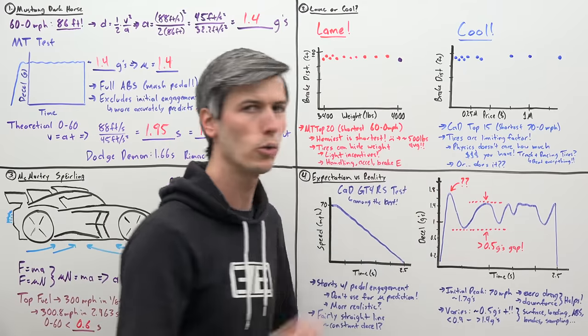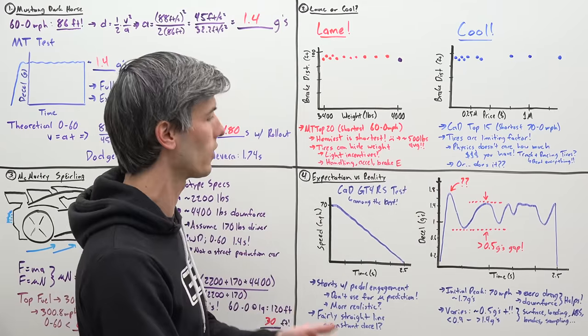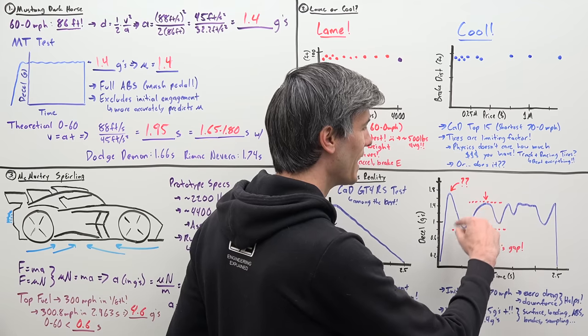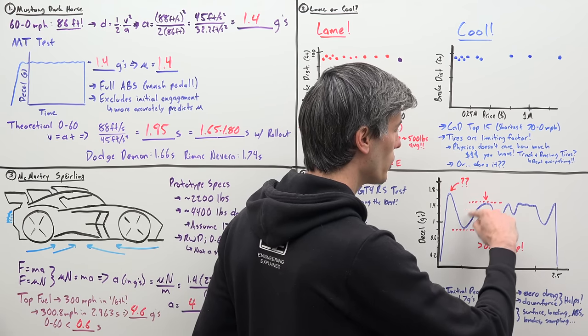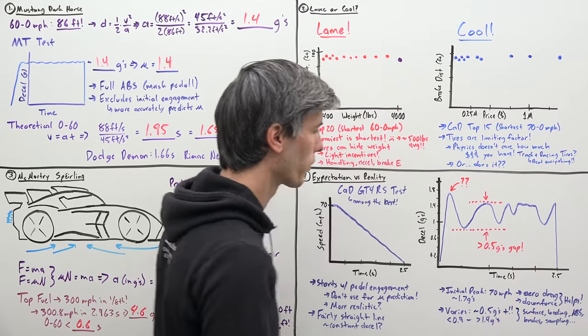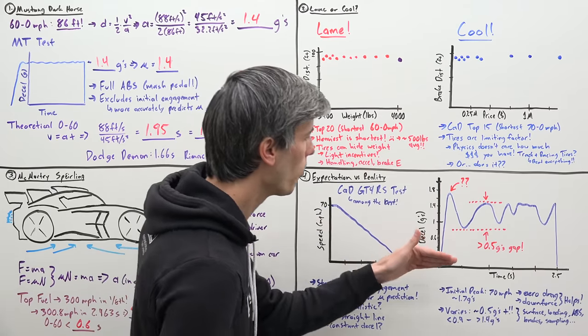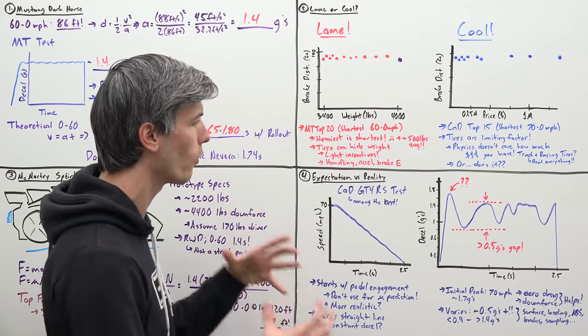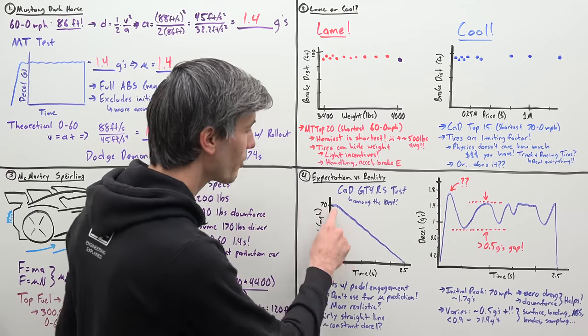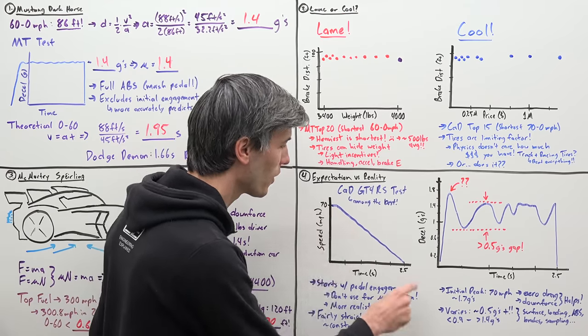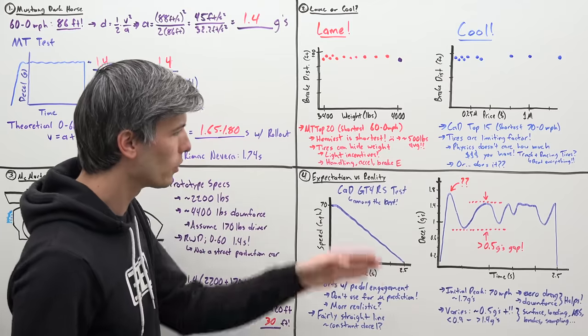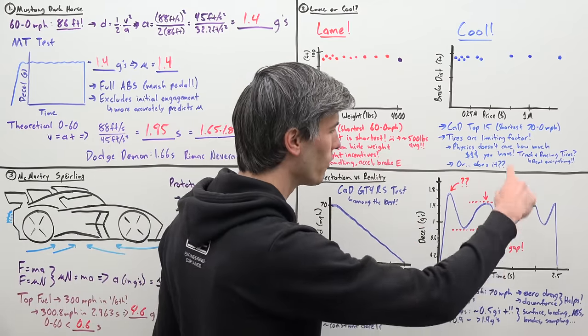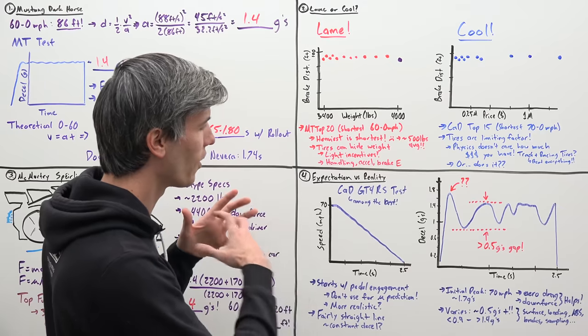But as you get to those lower speeds, you can't rely on downforce or wind resistance to slow you down. And so that's why it was surprising to me to see in the data, these huge peaks and valleys going through where it's bouncing between below 0.9 Gs to above 1.4 Gs. I mean, over a 0.5 G gap. And again, if you look at the trace, like it's fairly constant, it just goes there it is. But if you look deep into the data at a really fine scale, you see that G-force peaking all over the place on that surface.